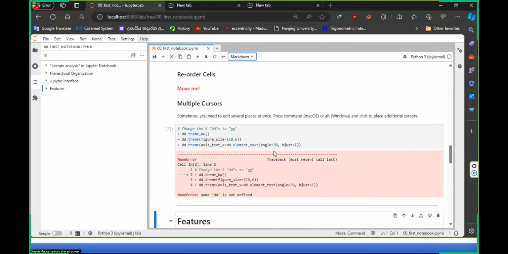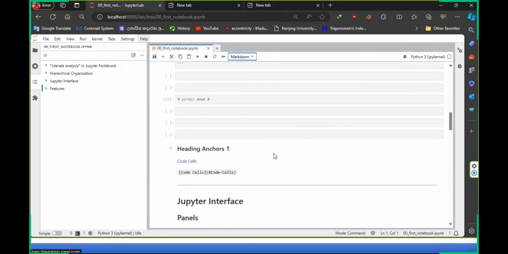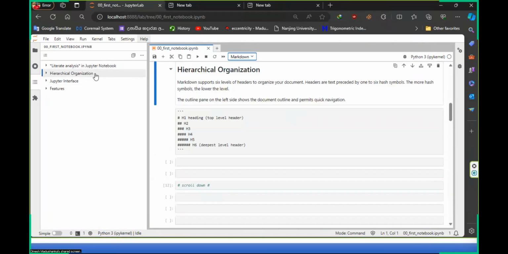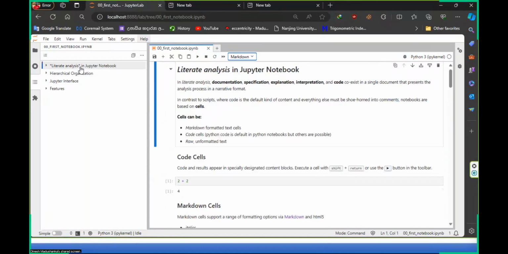I can either scroll to that location or simply click here. See, when I click here, it takes me to that exact location. If I need to go to the literature analyzing Jupyter notebook section, it will take me there. But to do that, you need to use markdown headings in your code. So this is the table of contents, the navigation panel.